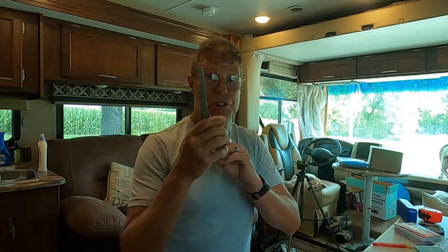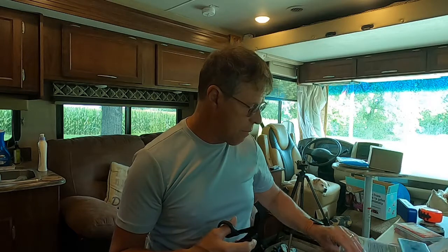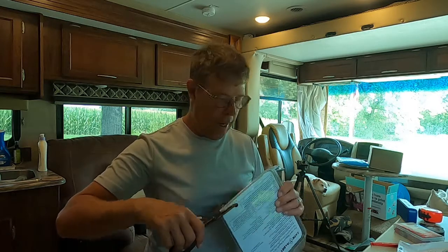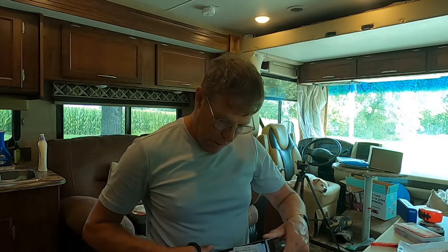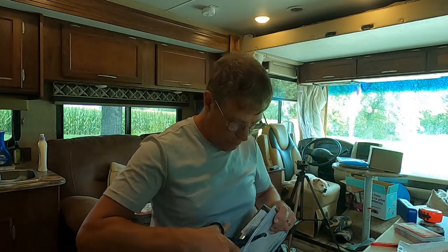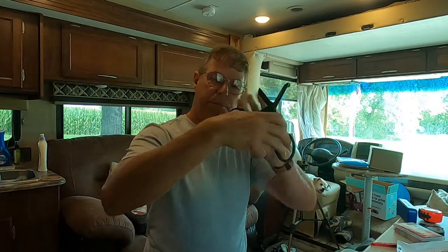Now it's time to open the package. Do I use her good sewing scissors? How about a saw? Well, we got these cool medical scissors here, which EMTs carry with them. We were part of a CERT team in Atchison, Kansas. We still have these. They work real good. I hate these blistering packages, like everybody else in the world. My thumb is stuck. Ow.